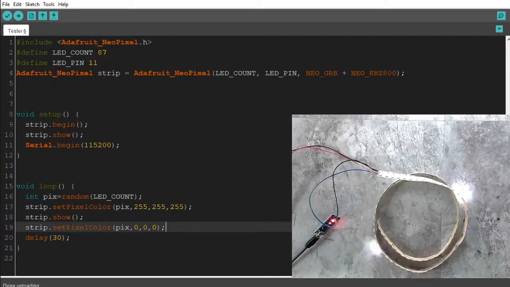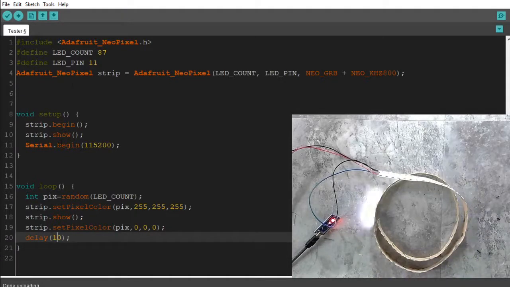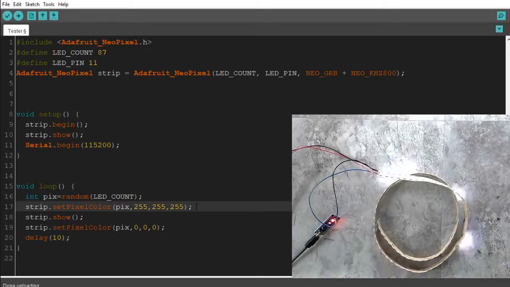Okay. So I'm going to make that go a lot faster here. Whoops. I hit enter to upload. I should hit upload to upload. Okay. So this is going to look a little more aggressive here at 10 milliseconds, a little more sparkly. And I could have a few of them set too. So I could have int pix, I could have pixel 2. But right here looks pretty good, right? Nice sparkly effect here. Okay, so that's how to get a single sparkle going on. And that's still a pretty cool effect.